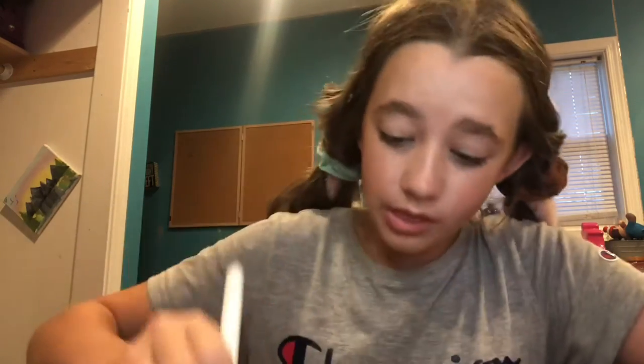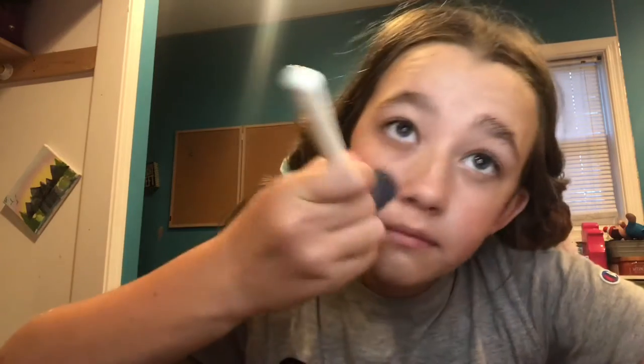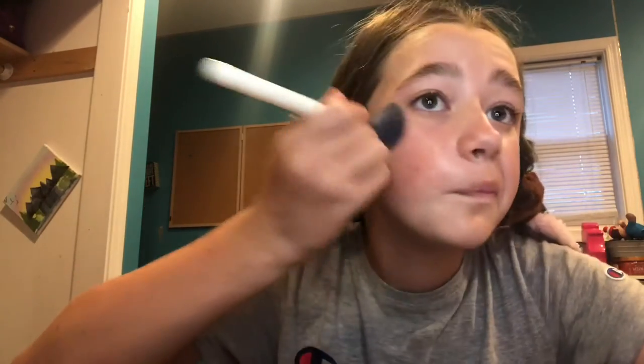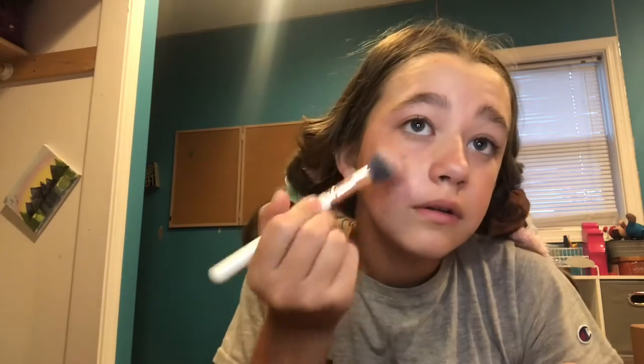Now my face is ready, so I'm going to start my makeup. I'm just gonna grab a brush — I like this one, it has an angle so it's easier — and I'm taking some cream blush. This shade is like a very light nude pink, but watch when you kind of blend it in — it makes you look super sun-kissed and pretty. I never know how much to use because I don't like using too much.